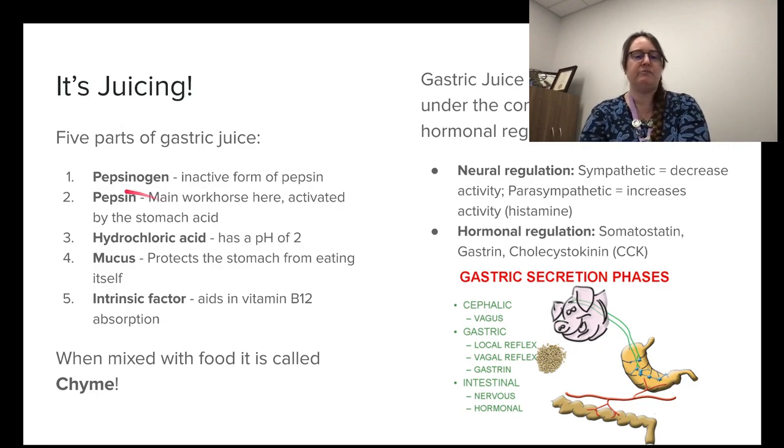And we do have mucus that protects the stomach lining. That way you don't have the stomach eat itself from its own hydrochloric acid. However, those mucus pumps can accidentally turn off, and then you start getting stomach ulcers, which is not a good thing. It's literally when your stomach is eating itself up, and we don't want that. That mucus is very important to protect the stomach from itself.